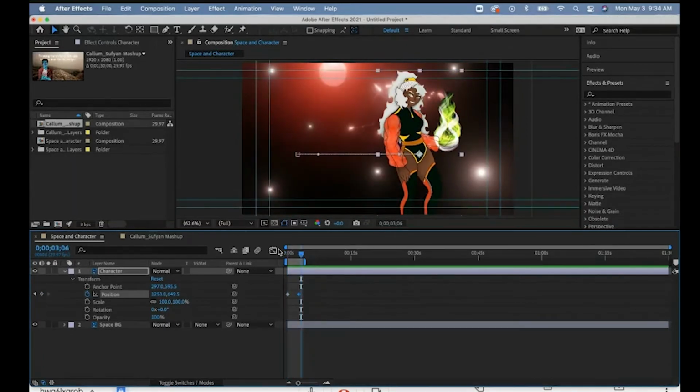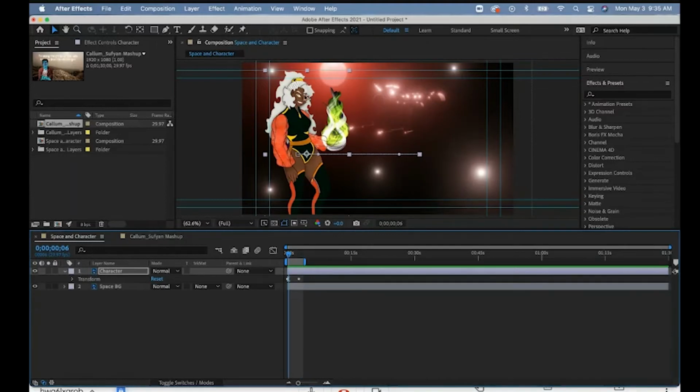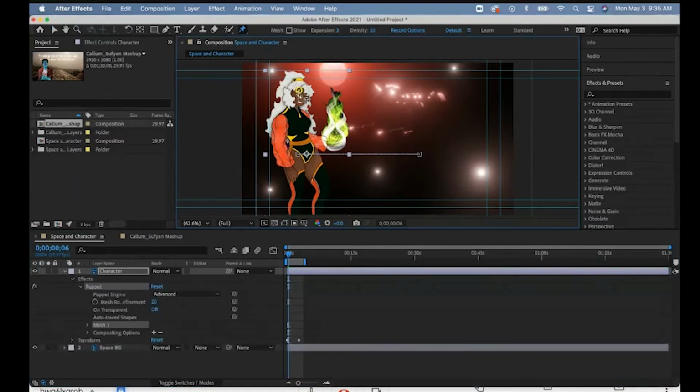So if I'm animating a character, I would start with the basic motion like that. Remember, if you want to do a little bit more to the character, you have the puppet pin tool up here. So I'm just going to grab this. I'm going to put pins on the character, certain spots. So then I can go to my selection tool here, and I can start moving this stuff around, right? And animating that with the pins. So I'm just going to review that.